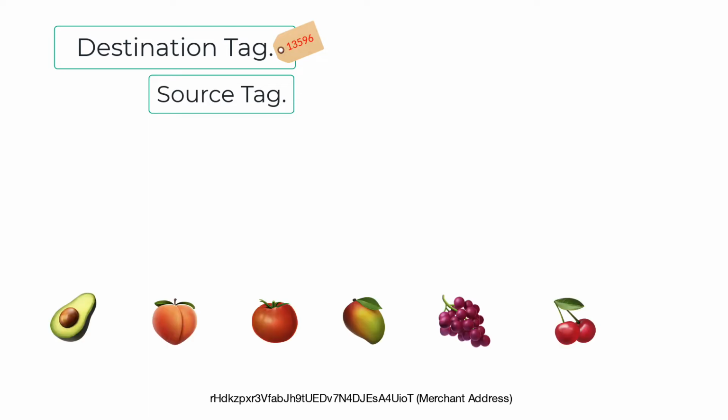And another obvious use of destination tag is maybe a payment to a merchant, where destination tag could indicate what item the payment is for. Of course, here destination tag can simply be a unique item ID or unique item number or something like that. So this is a brief overview of what a destination tag is.